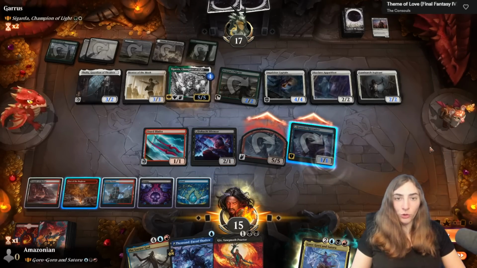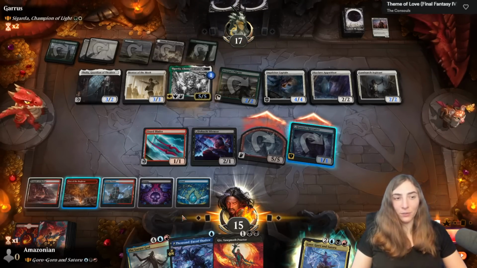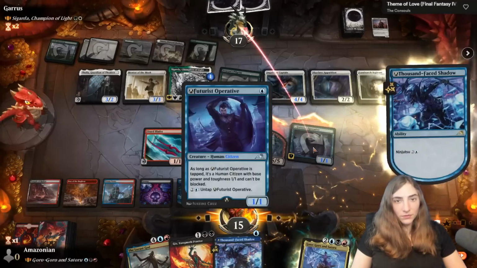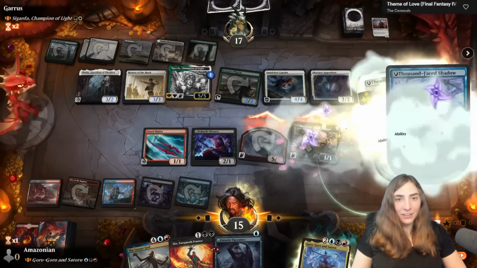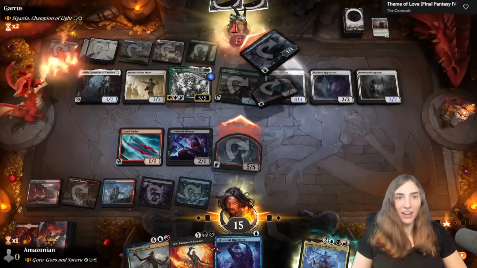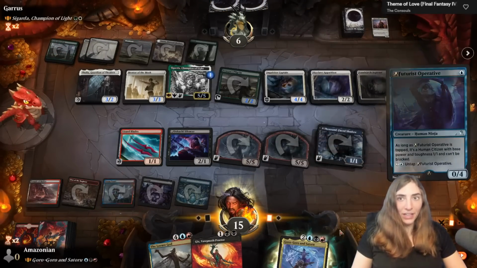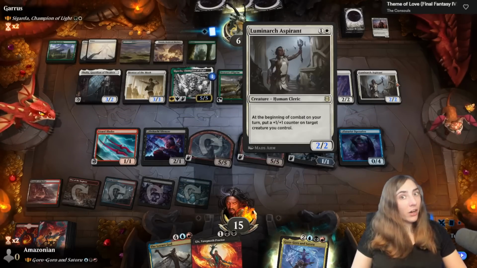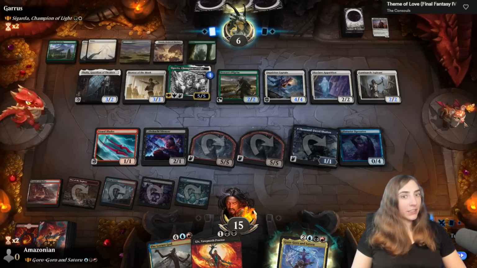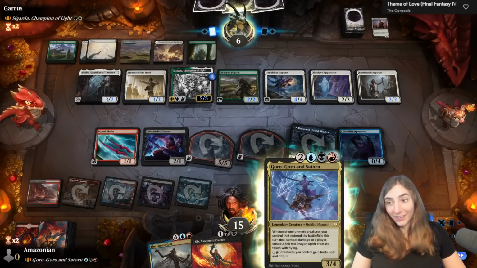So what we're going to do is attack with a Futurist Operative, unblockable, and this 5/5 Dragon Spirit. We're going to go ahead and throw that back into hand. This comes into play. We make a copy of another attacking creature. It's this 5/5 Dragon. We'll replay the Futurist Operative. And we've got enough blockers, I think, to stay alive here. And we also have the potential for some double strike and dragons next turn.